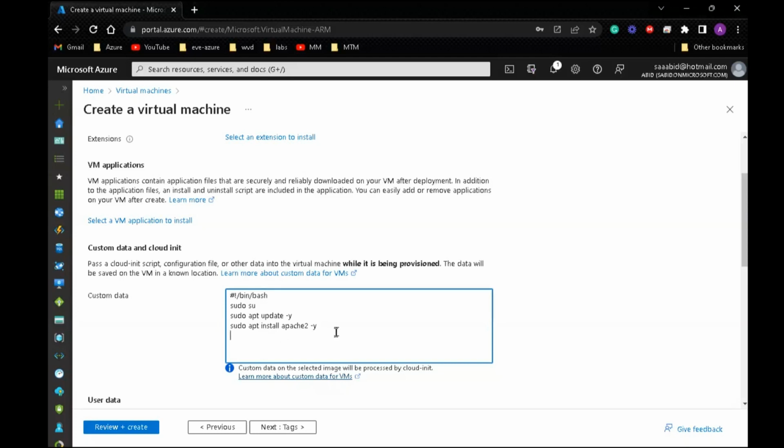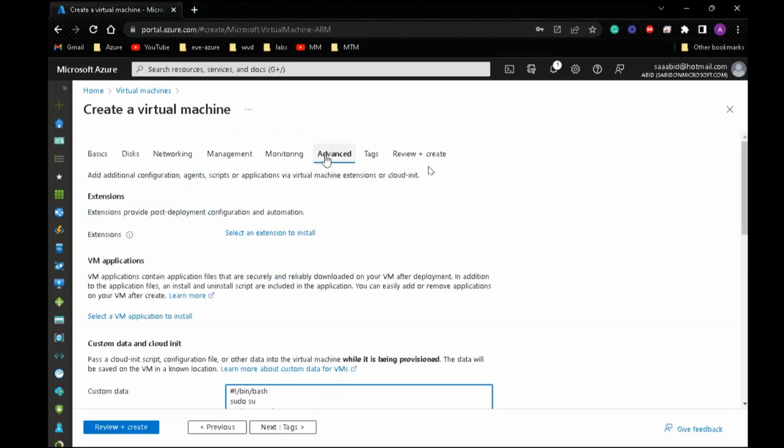So I don't have to potentially log into my VM to do this at the initial level. Even in case I want to check things for some good reason, if things are not working, I can potentially deploy these things much later as well by logging in. But otherwise, my point is you can just do it from here in the beginning. They're all small things. We've got a lot of other options. If you see, we jumped straight away from basics to advanced, and then we are just going to go for review plus create and create our resource.